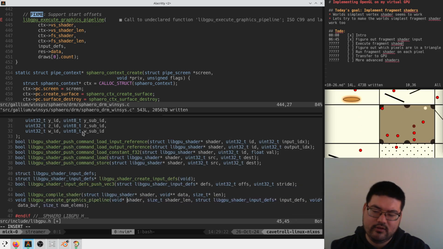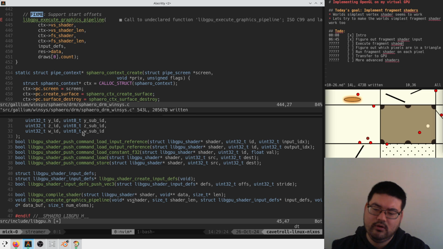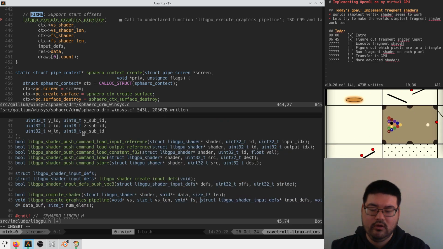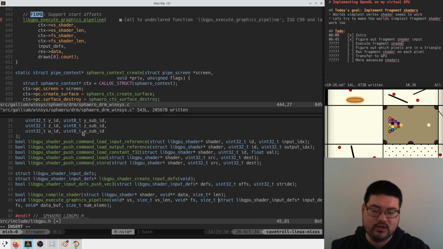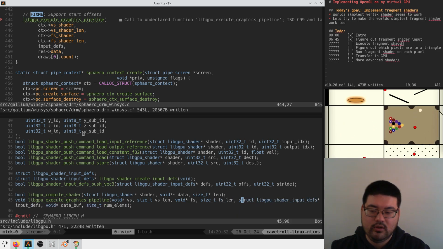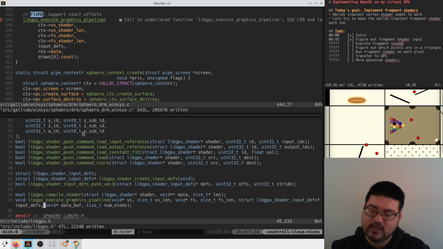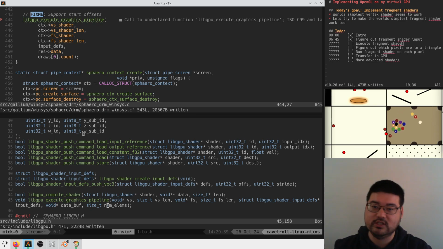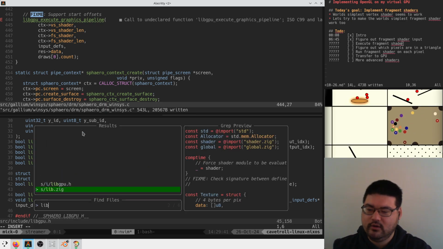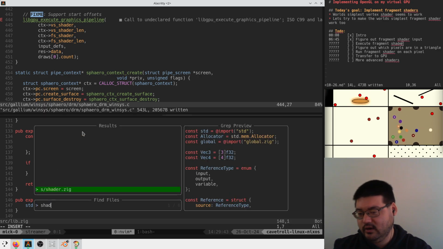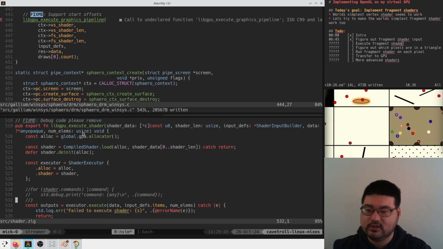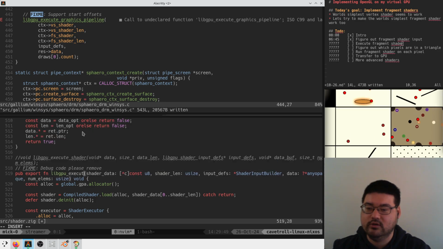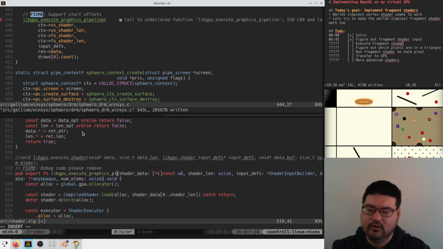And this will take in the vertex shader, len, the fragment shader len, the input definitions for the vertex shader, the data that's coming in for the vertex shader, and then we just run that. Okay. So in the Zig side, we then need to update this to be libgpu execute graphics pipeline.